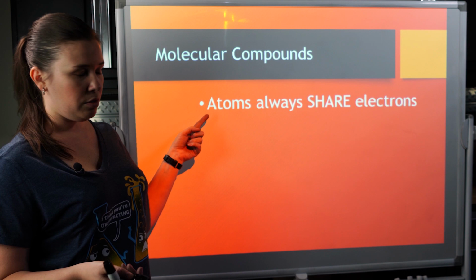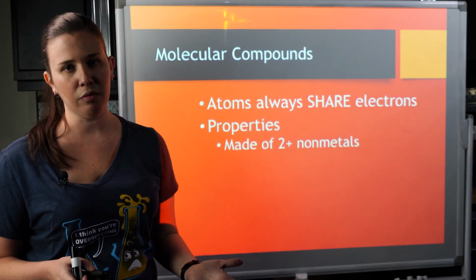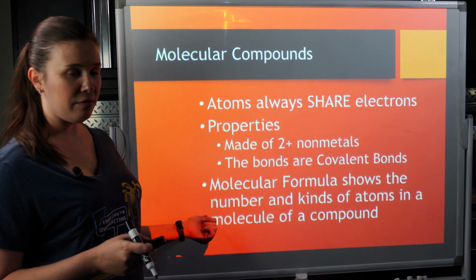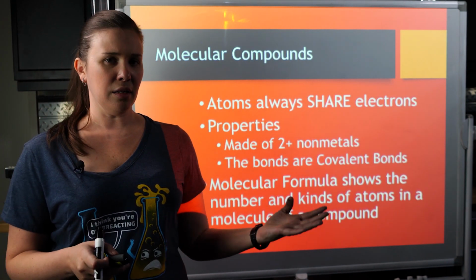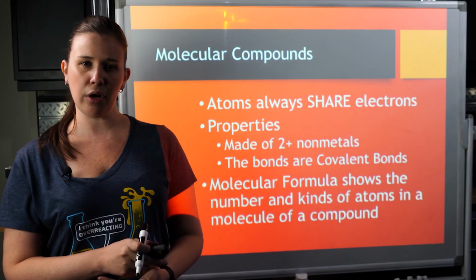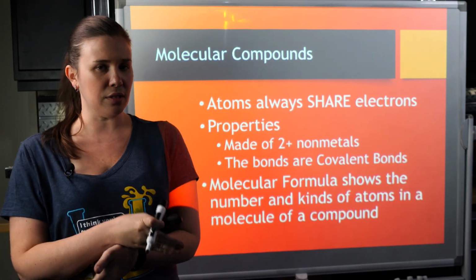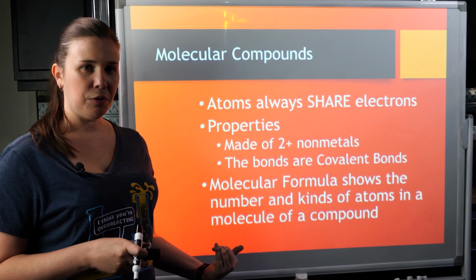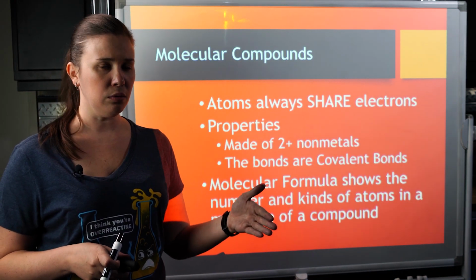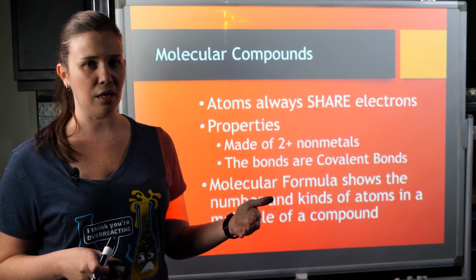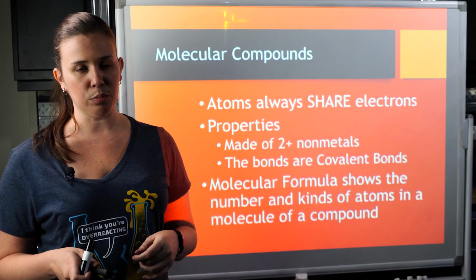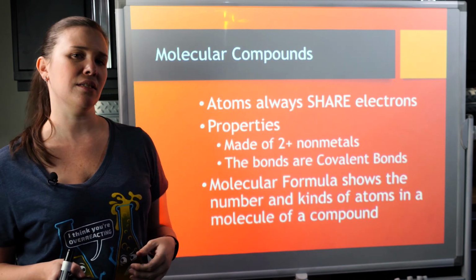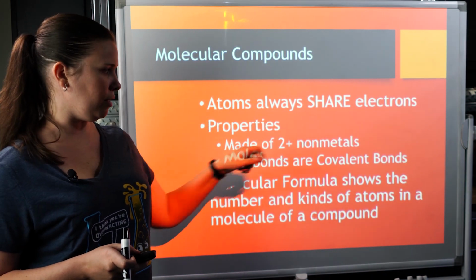So molecular compounds, I mentioned, need to be covalent. So that means they're going to share their electrons and be made of all nonmetals. So when I write the molecular formula, I do need to indicate how many of each type of atom there are. When we did ionic compounds, the number was driven by the charge. Remember the crisscross? That meant that the charges would play a role in what the subscripts were, and there was only one way to make the compound neutral. So with the molecular formulas, that's not true. We have CO, carbon monoxide, and CO2, carbon dioxide. The only way to tell them apart by the name is with these little prefixes, like di in carbon dioxide. So that's what we need to add into our naming repertoire, is a set of prefixes in order to use for molecular or covalent compounds.